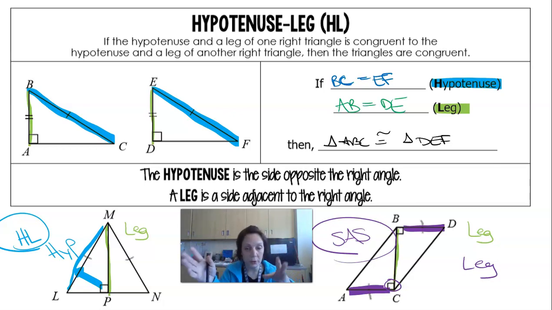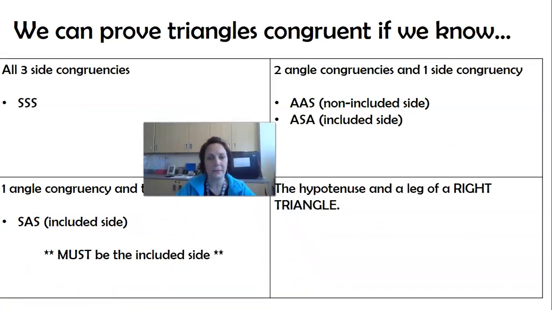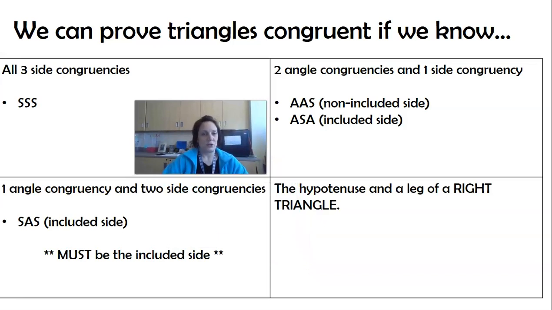Mark your congruencies. If you happen to have two sides at an angle, and it's not working out with side, angle, side, ask yourself, do I have right triangles? Because if you do, it's possible that you have a hypotenuse leg situation and you could still prove congruency. Otherwise you're going to have to say, not enough information, sorry. Sorry, Charlie. Okay, so here is our final theorem. We can finally finish this. I've been staring at this chart for a long time.